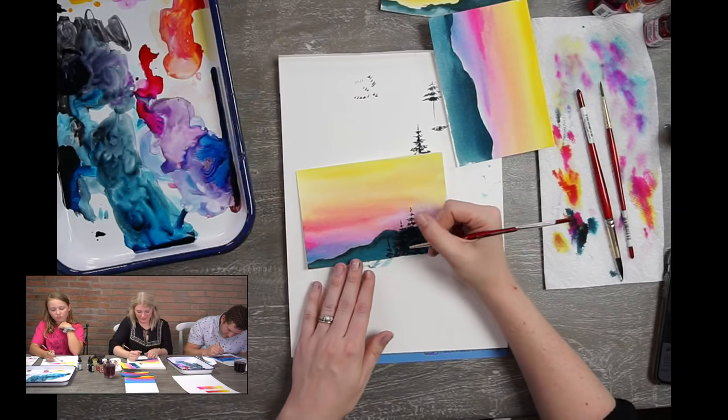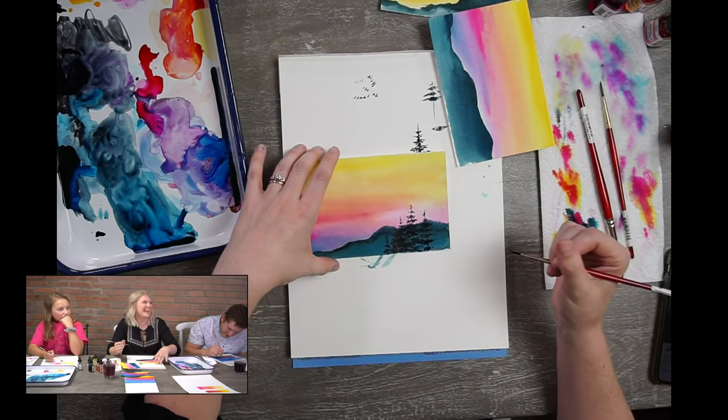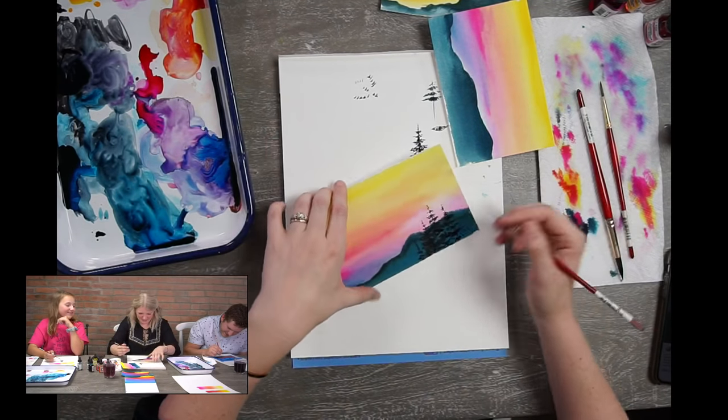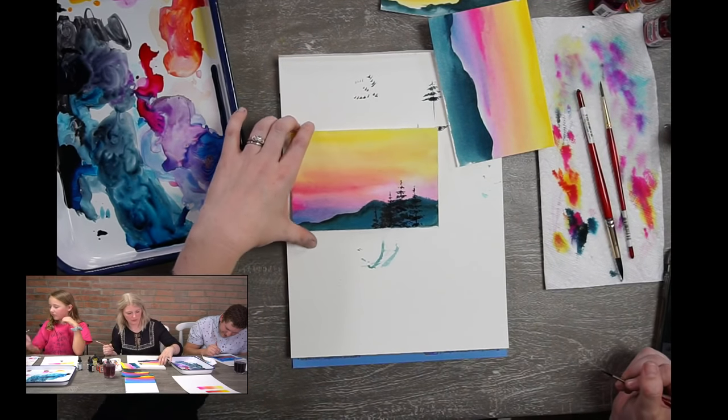Seeing these tricks that we do? I say that all the time. Say what? Oh, tree's so far away. Hey, how are you so far away, tree? Why are you so far away, tree?